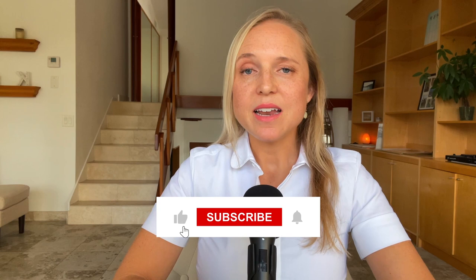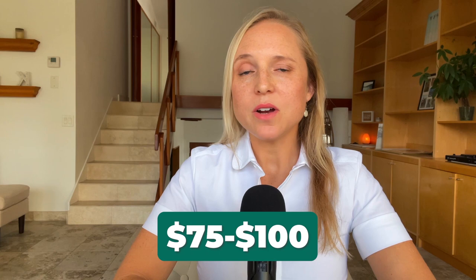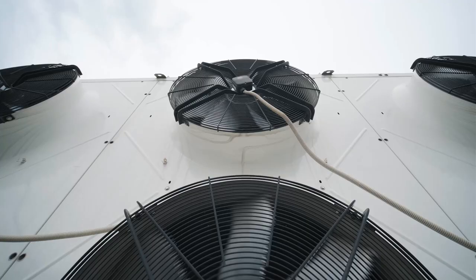The big expense when it comes to utilities is electricity. If you live in an area with a milder or cooler climate, like the Central Valley, your electricity bill might only be around $75 to $100 per month. But if you live on the beach and run your air conditioning all day, your electricity bill can easily be $200, $400, or more. I once had a client with a $1,000 electricity bill because he lived in a big house he was air conditioning all day. So if you want to save money, make sure to turn off the lights and AC when not using them.